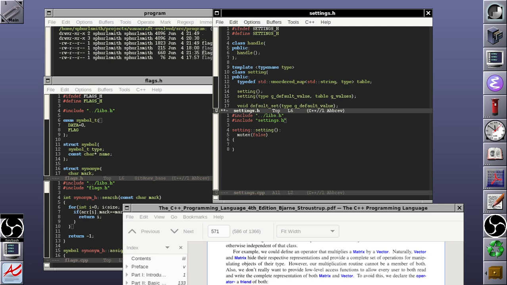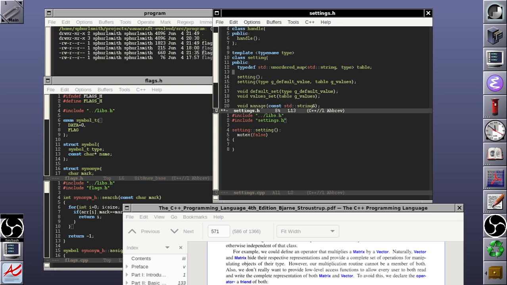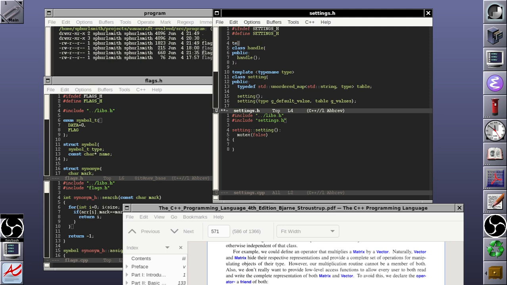Description. Okay, so a handle is only for settings, or for any handle on an object. So I want to write template typename object, right? A handle of an object will have an object reference.